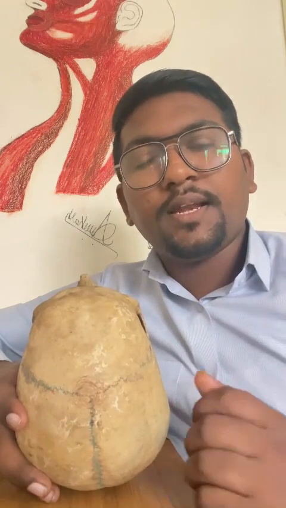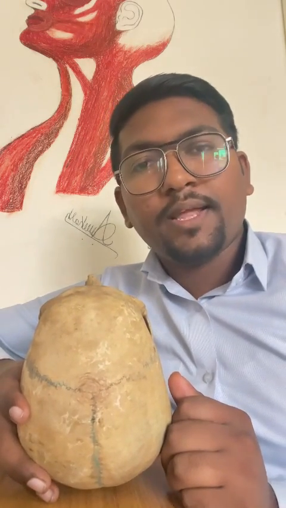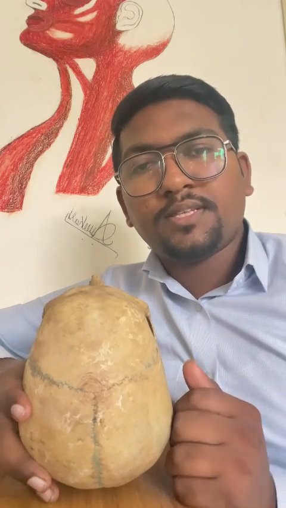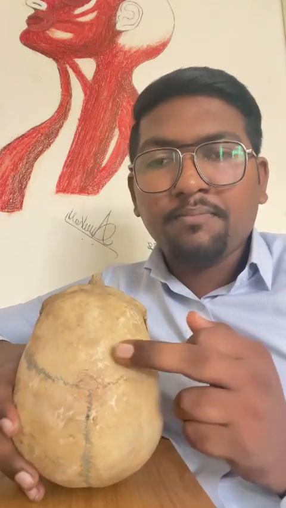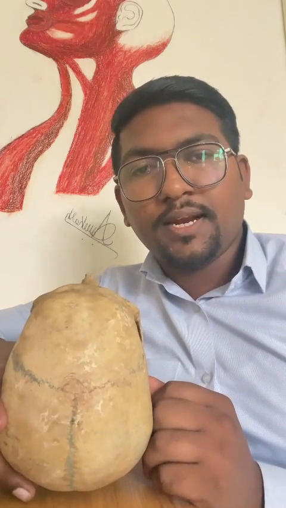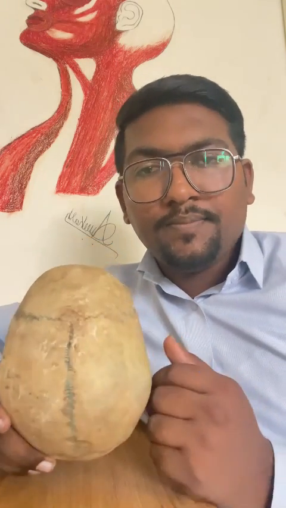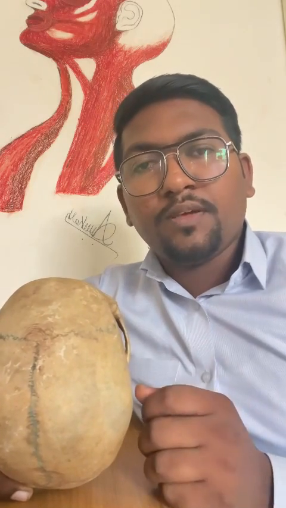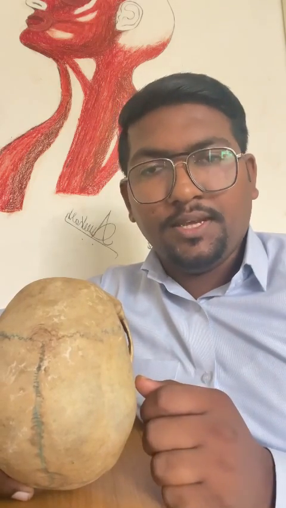In the fetal skull, there are some membranous gaps which help in the growth of the brain. In the norma verticalis, we can see 2 membranous gaps, the anterior fontanelle and the posterior fontanelle. The bregma is the site for the anterior fontanelle, and it fuses at 18 to 24 months of age. As we go posteriorly, the lambda is the site for the posterior fontanelle, which closes at 2 to 3 months of age.